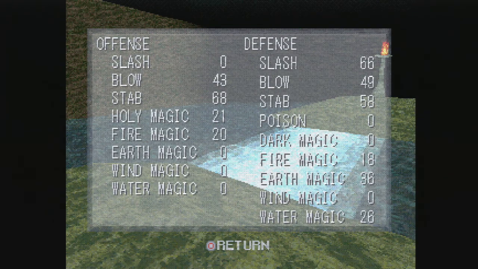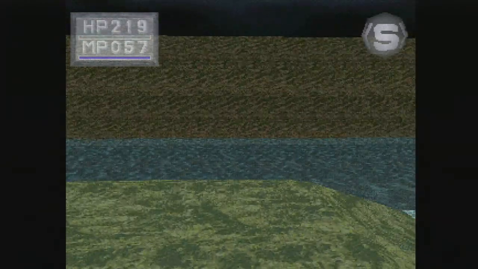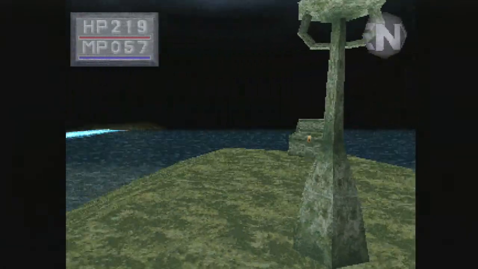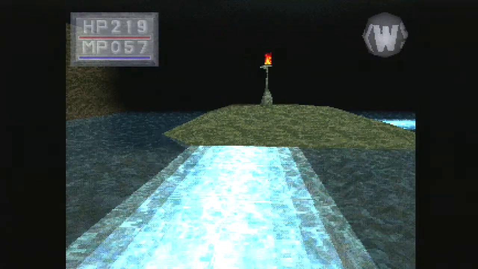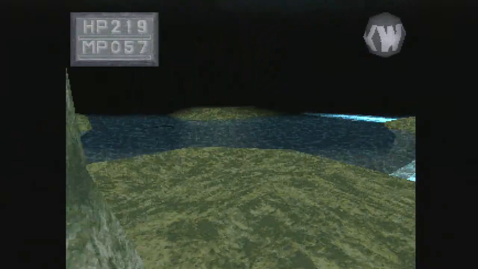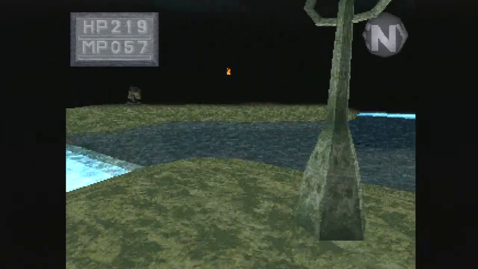83, 76, 38. Okay. So, stab-wise, this is much better compared to the 38. And it also does holy magic damage. So, if I'm fighting someone who's weak to holy magic and also weak to stabs, this is an awesome weapon. Otherwise, in general, the Capricorn's still better. But I'm gonna use this for a little bit just to see how it does against the log things. Who knows? Maybe the log things hate stab damage. I don't know what they're weak to.